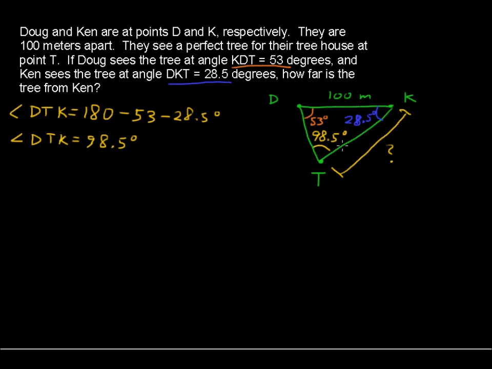We want to find this side length. I'm going to say that the sine of angle 53 degrees divided by its opposite side, that is the length KT, equals the sine of this 98.5 degrees divided by the opposite side of 100 meters. And the reason I'm using that is because I don't know the side length opposite of 28.5 degrees. And what I'm trying to find is this KT. So I'm using what is given to me, and then just putting it in the appropriate place so that we can have just one unknown. And that's the length KT.